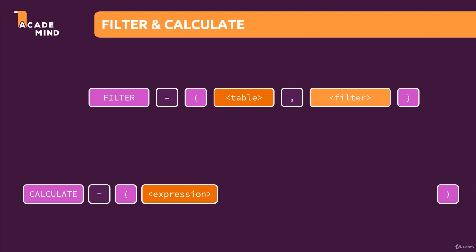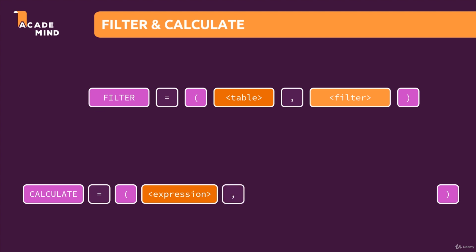Sounds a bit complex here. In the end, this would just mean that we might want to calculate the sum with our sum function, and therefore we have to refer to our fact population table and the population column. So that's the first thing, what should be summarized in our case. And then we want to add our filters, right? That's the goal of this exercise.